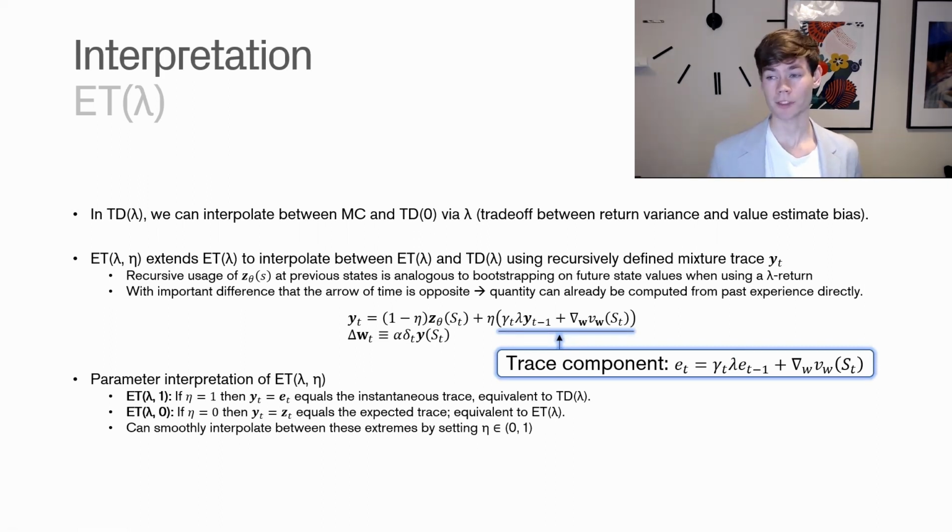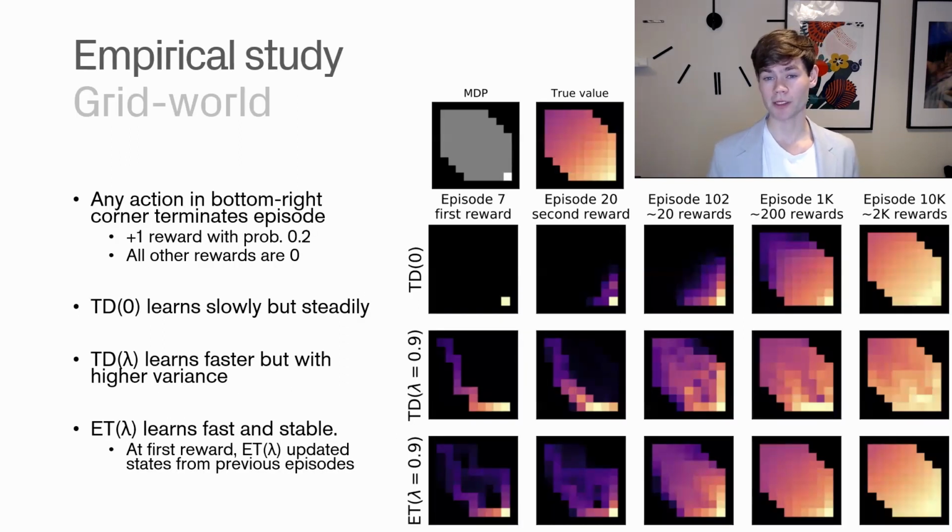The next thing we want to look at now is some results. So basically what they found in this paper. And the first thing we're looking at is a pretty simple environment. The environment that we can see is illustrated up here. It's a Markov decision process, and we have one state down here that is the terminal state. And the goal is basically to make it down here. We can see that any action in the bottom right corner terminates the episode. So when we get here, we're finished. And as we finish, we get a reward of +1 with a probability of 0.2. Otherwise, we get a 0 reward, and we do so for all other actions and states in this MDP.